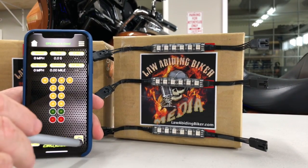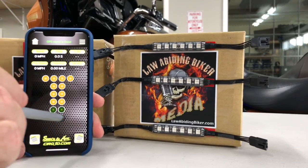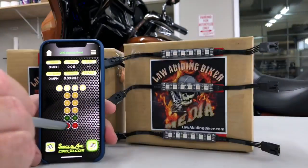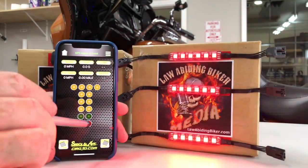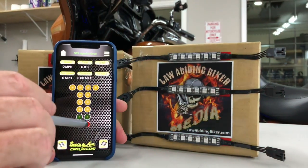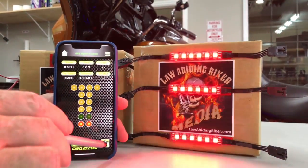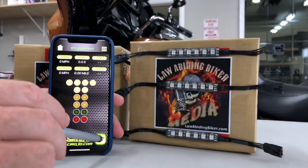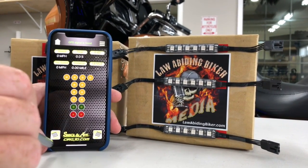Now I want to tell you that this is motion sensitive. Actually, let's talk about that right now. If you did start and all of a sudden you started moving too soon, if I moved my phone, you see what it did? It just red lighted me. So it knows based on the accelerometer in the phone that I moved, and it red lighted me. So that's a false run, no good. You've got to stop it and reset it. So how cool is that? I'm going to stop that, reset it. So it will literally red light you.